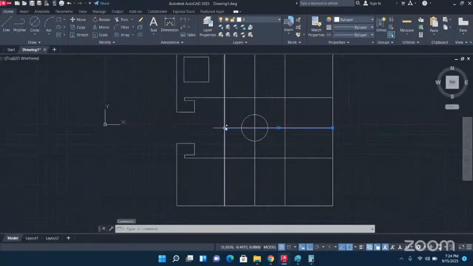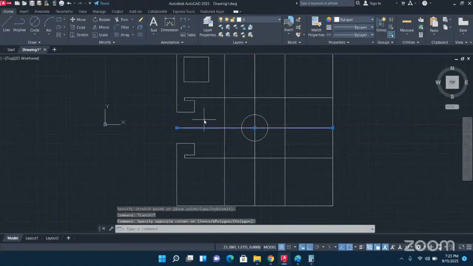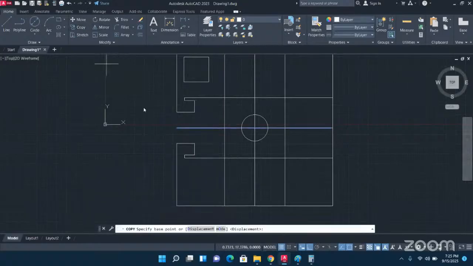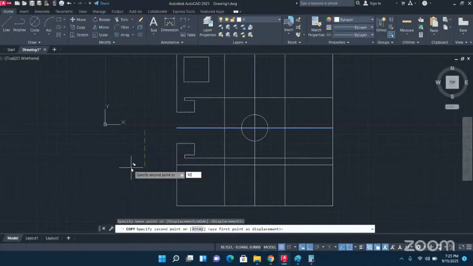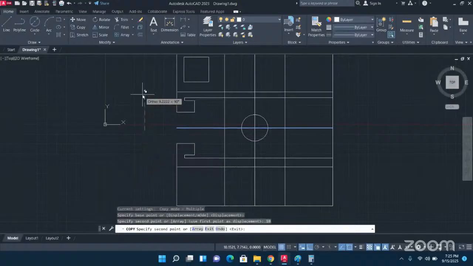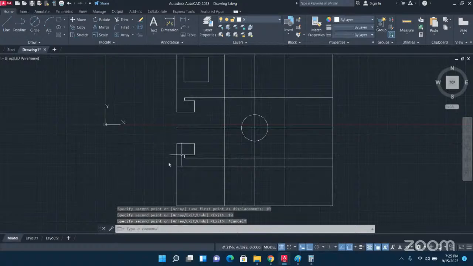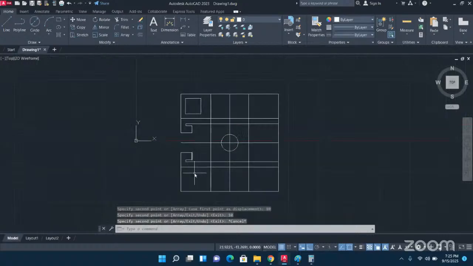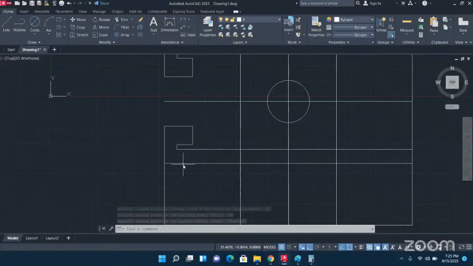So all I just need to do is to extend this guy again. Extend the middle guy and copy that line. Here I'll say 10. This place I will also say 10. I will extend that same guy again.